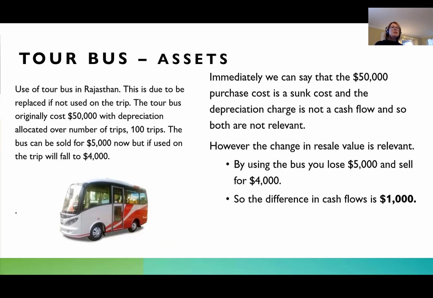However, the change in resale value is relevant. So yes, you are going to lose the 5,000, but if you weren't able to then sell it for anything after using it on this trip, then it would have been the 5,000. But because you're able to sell it for 4,000, it's the difference in the cash flows which is relevant. It is something else, and the relevant cost is 1,000. So well done, those of you who said something else.